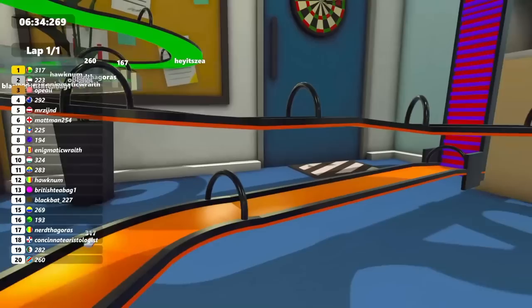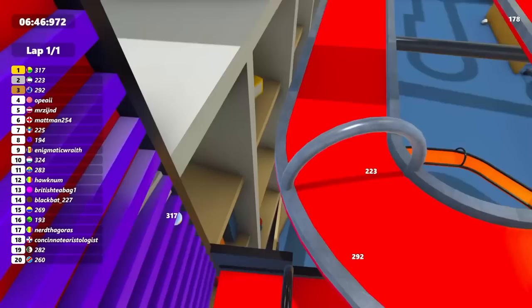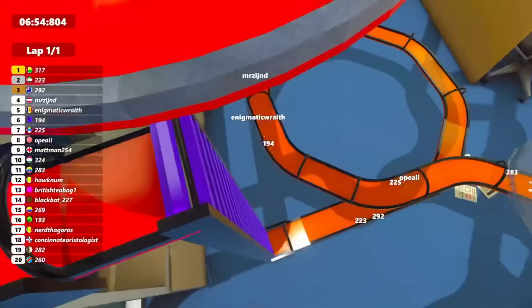317. But can he get up this? Oh, immediately. Absolutely. Breathtaking play here from 317. Oh! No! We thought we had an upset. Oh! 317's fallen off! We may have an upset. I may have spoken too soon on many different occasions there. Can 317 get there? Here comes 223 and 229.